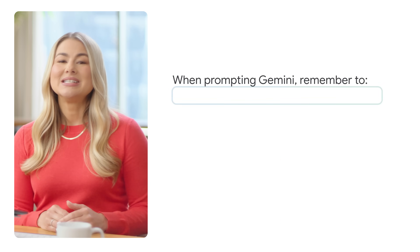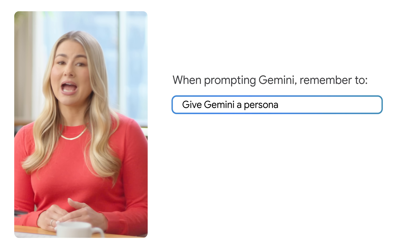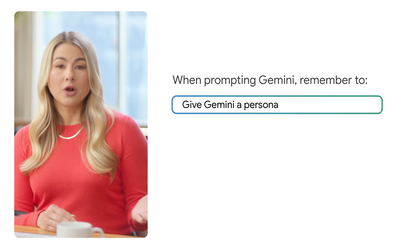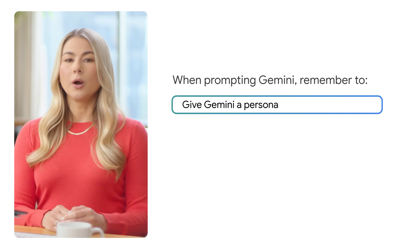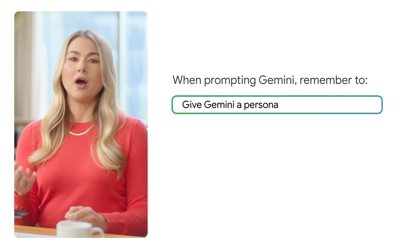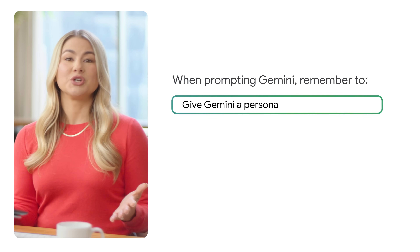You may want to use Gemini as your creative thought partner when you need to evaluate a new page on your website, or to evaluate a poster or physical signage. When you use Gemini for help, remember the following. Decide what persona you want Gemini to take as it conducts its review — is it a member of your target audience, say a business commuter who saw your ad on a billboard? Or maybe a marketing expert or creative director.